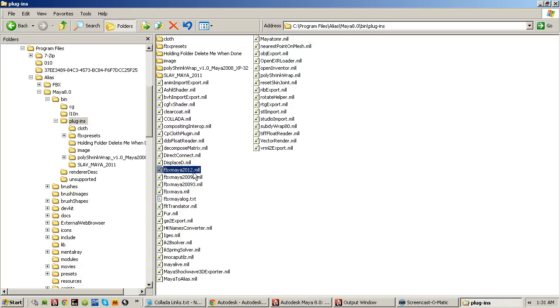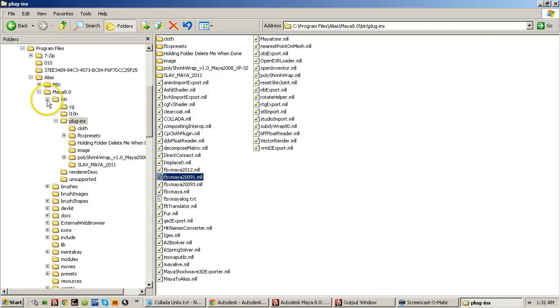Like this one, this is the 2009.1, 2009.3, which I think I tried to install and it didn't work for me. I know 2009.1 does work for me. Maya 2012, I think that was just the year that I tried a newer version of FBX Maya.